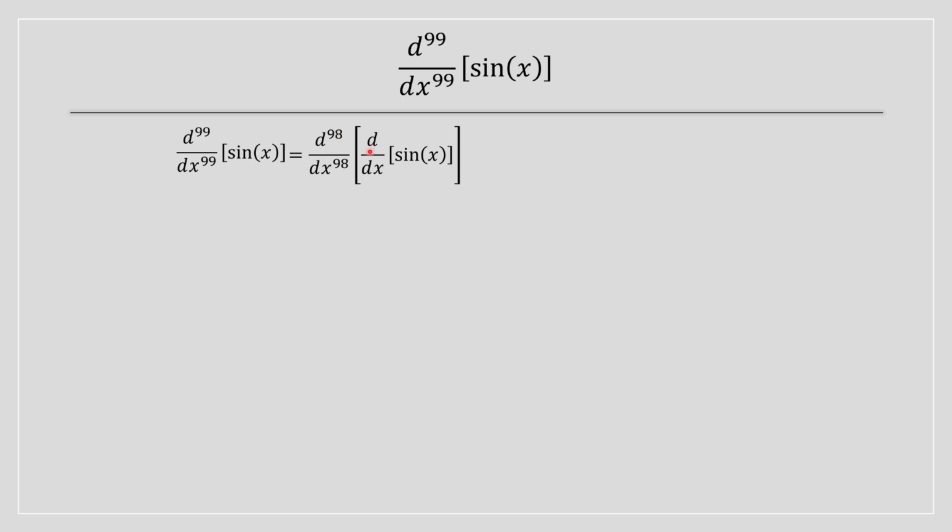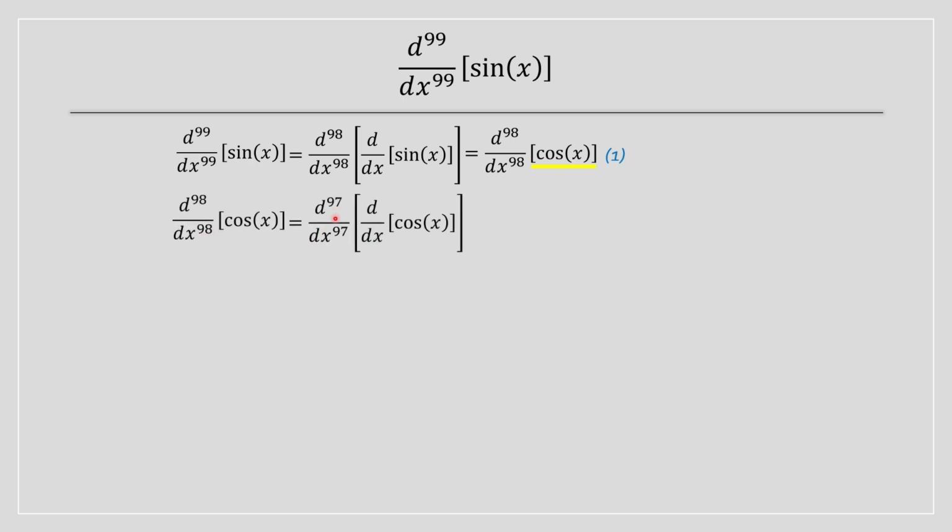We have to try to find the trend to solve this question, right? So once we do that, we do the derivative of this, which would be just cosine of x, as shown over here. And we write down 1, because this is our first trial, right? Then we go again, we do it again. So we take out that little portion from that 98, and we take that little derivative over here. And after we do the derivative, we get negative sine of x, and that's our second trial.